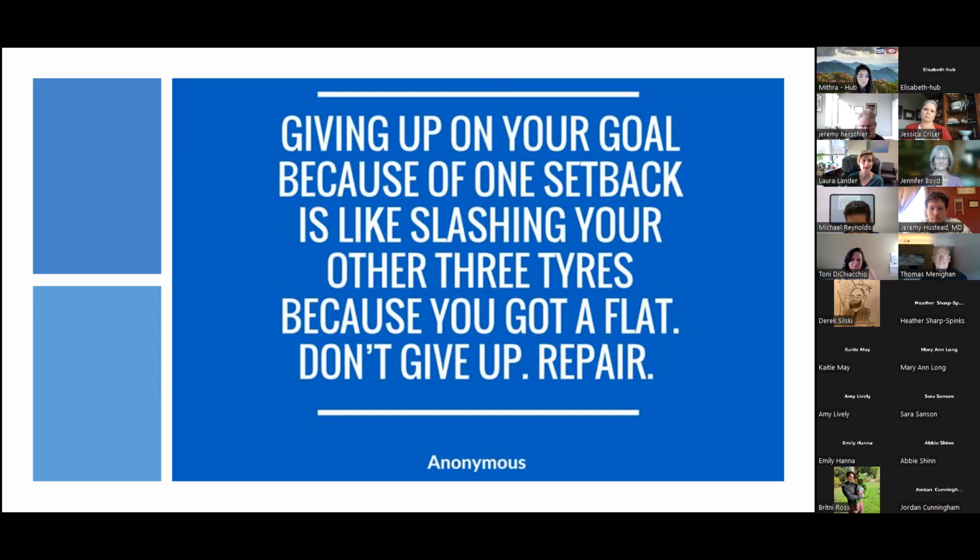And this really conveys the message I try to talk with people about when there's a relapse: you have additional resources. This is just one thing that went wrong. And you don't want to throw it all away just because of one setback. And the idea is to learn from it and repair.